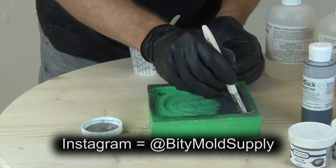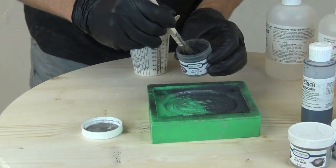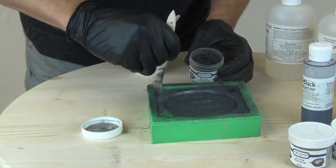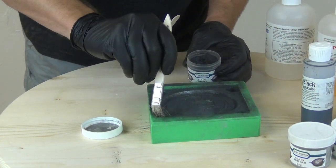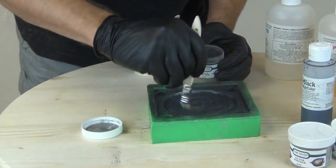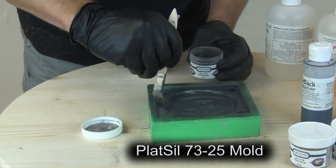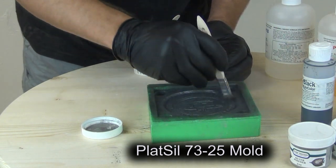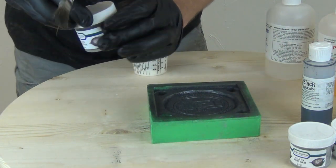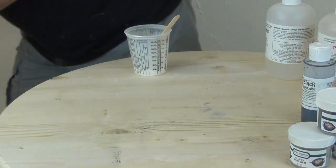The way this works is we're going to brush the iridescent powder into the mold. These powders can also be mixed into some casting products as well, but here we're using the black iridescent powder to get a kind of gunmetal finish on our finished cast part. This is a PlatSil 7325 mold, which is a medium softness rubber. This is about as hard a rubber as I'll use for this process, because with powders like this when you're brushing into the surface of a silicone mold, it works best with a soft silicone.